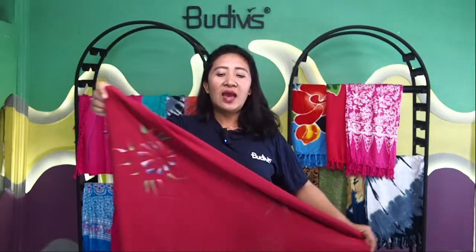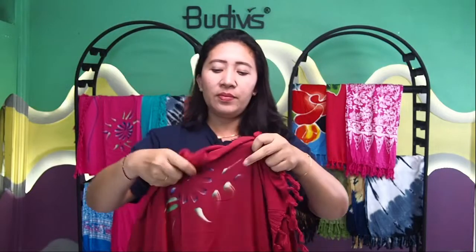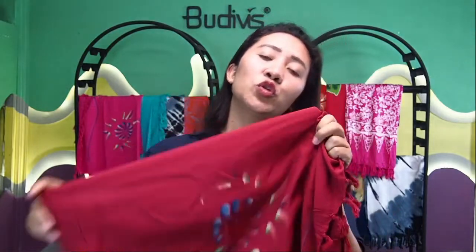To use it, you can just put it on your waist and then cover it — that's how it's normally done. But also, if you would like to have it as a kind of dress, you can just wear it and hang it there; it can still be worn as a dress. Our Balinese craftsmanship uses a typical simple flower pattern here, and you can also have your own decorative motif put on your own sarong.